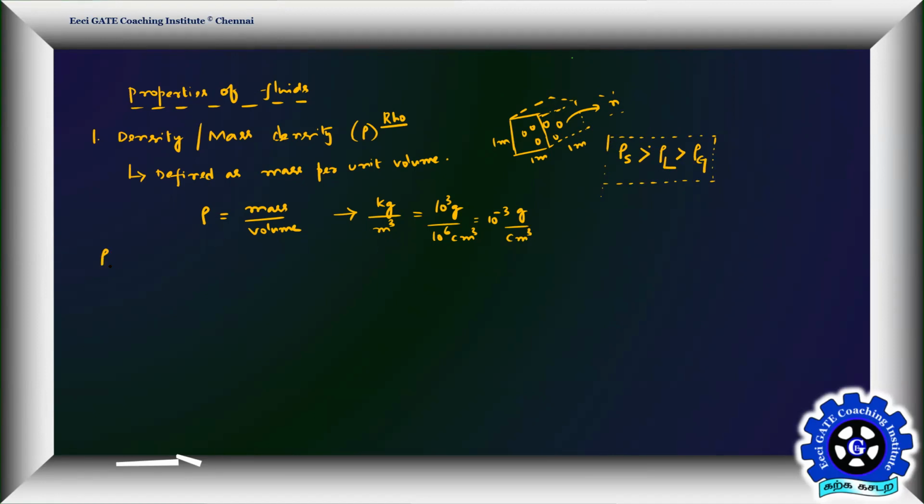the density of water. The density of water is 1000 kg per meter cube, or 1 gram per centimeter cube. Please be careful, it's 10 power minus 3 here, so therefore 1 gram per centimeter cube. If I go for air, see the difference, very important. Please feel the numbers. If I take air, I have almost 1 by 1000, that is 1 kg per meter cube.